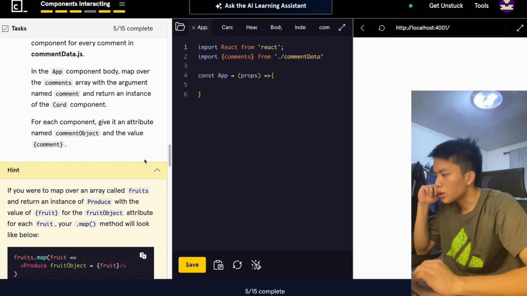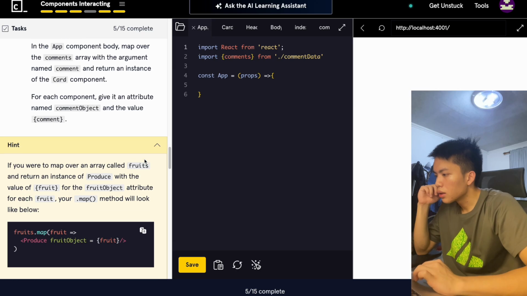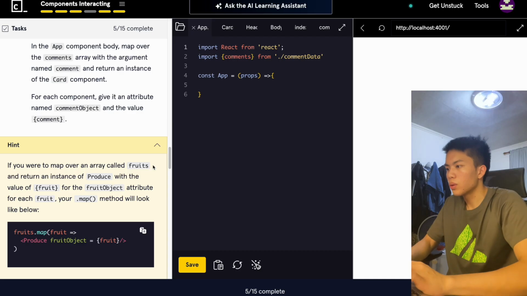So fruits is the array, and an instance of Produce with the value of fruit for the attribute.